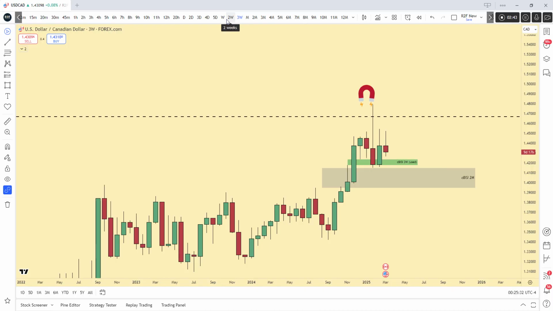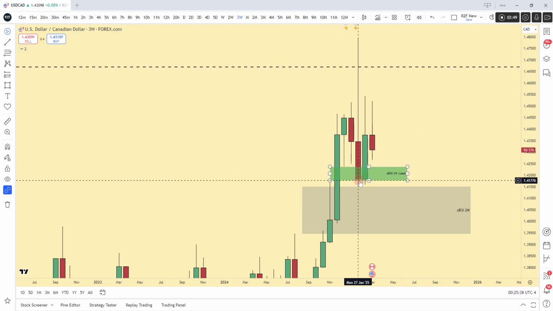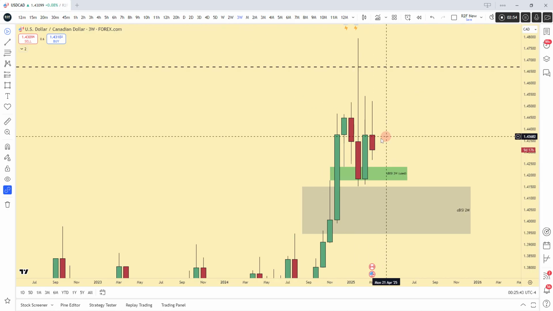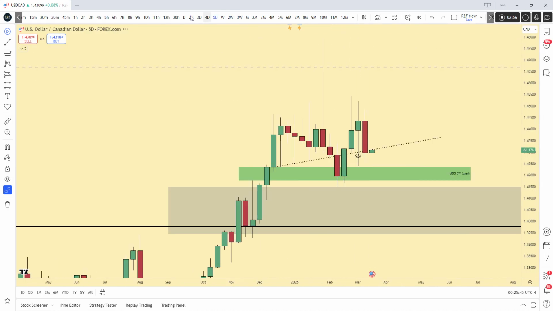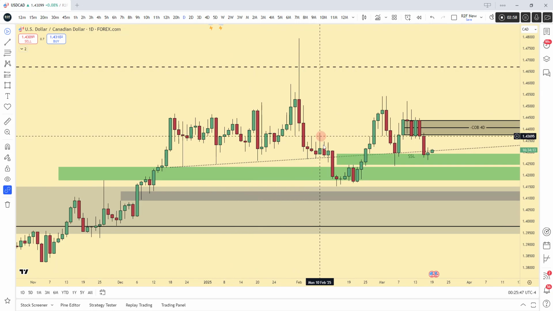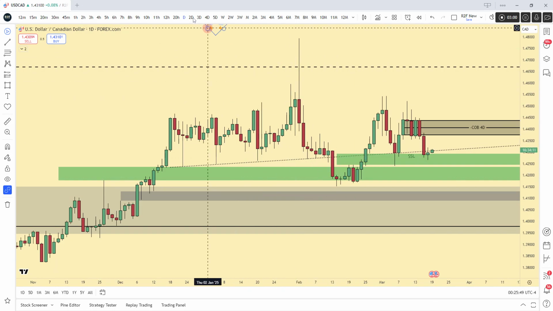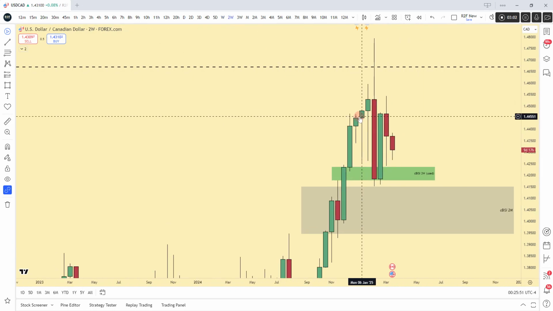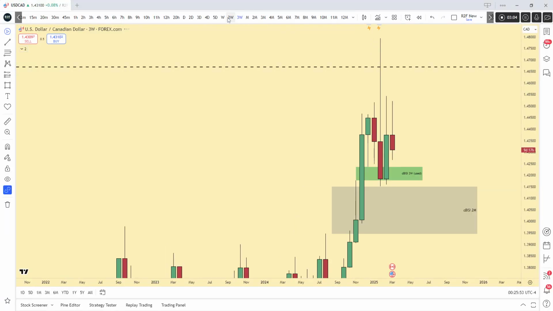So go to the 3 month, quite possibly 3 week. We had a 3 week here that was used. I think we possibly came down first and then came up. We'll see on the lower time frames. Now we're here. 2 week, 1 week. Okay, let's have a look. So maybe not. We actually came up first and then we came down. So on the 3 week, we used that already.